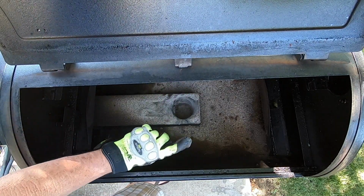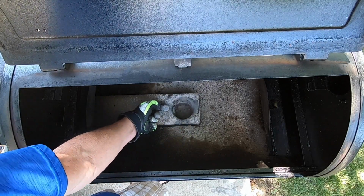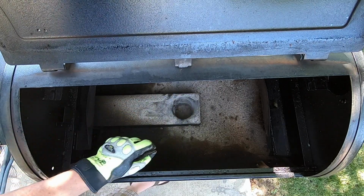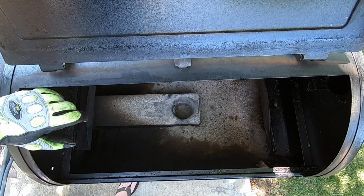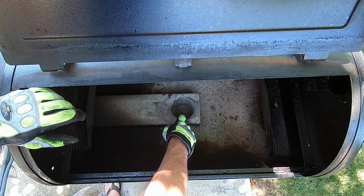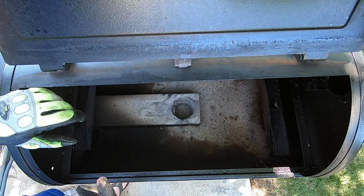that's why I have these bright gloves on. Right there is where the worm drive feeds the pellets into the burn pot, okay? And what's probably occurred is it had enough in here burning that it started burning the pellets that were actually in the worm drive.